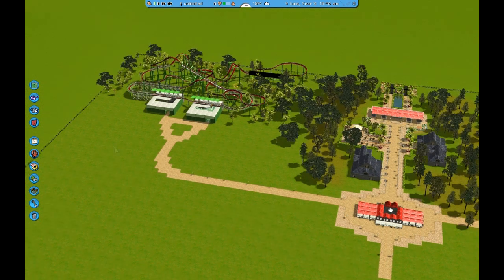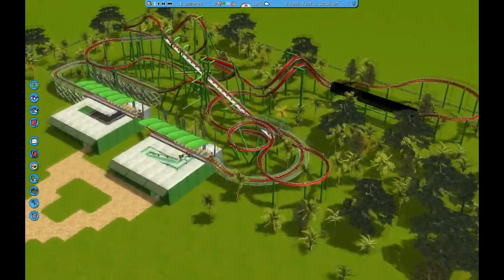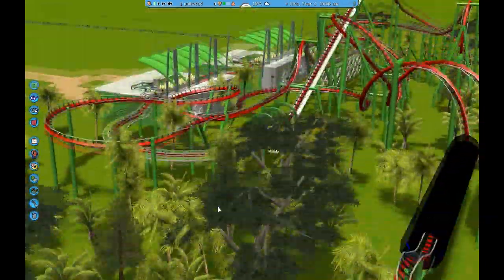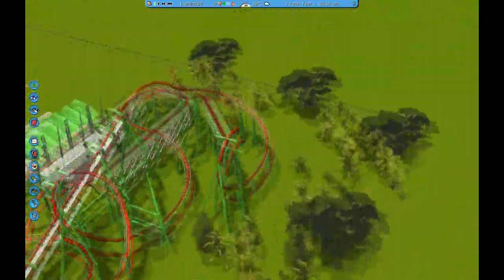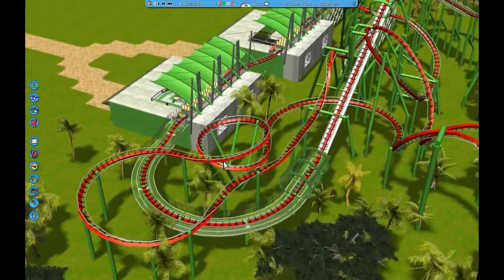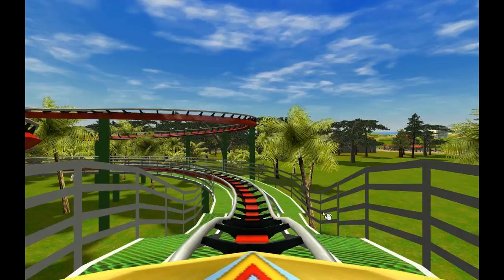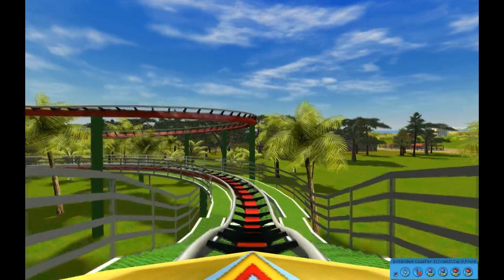Hey guys, I am back again, and as you can see, I now built the coaster. I added the scenery as much as I wanted to, and added some trees and stuff. It's pretty nice, so let's just ride it for a second. It can be a little laggy. I'm running multiple programs at once, but this is it. So here we go.